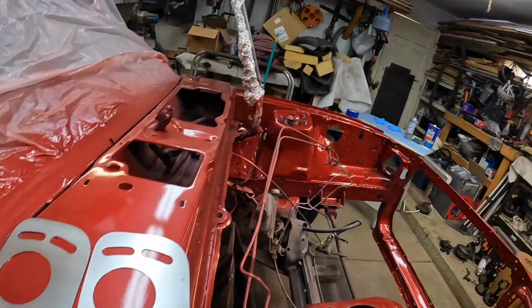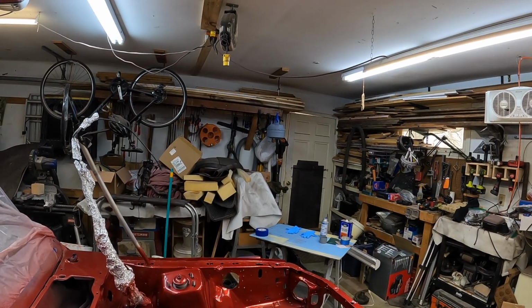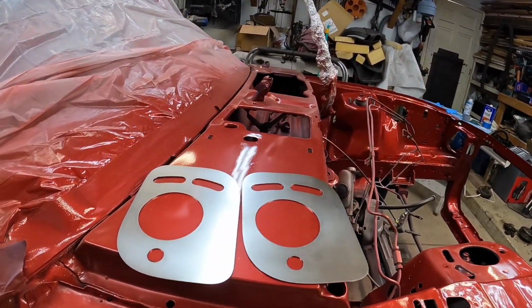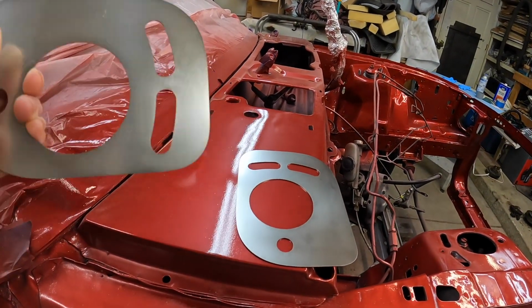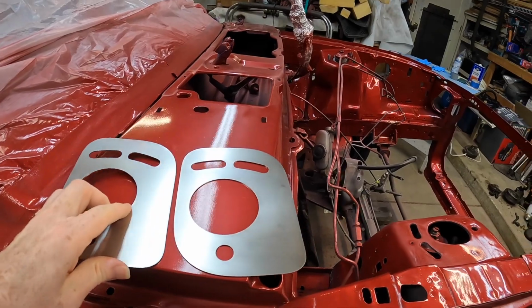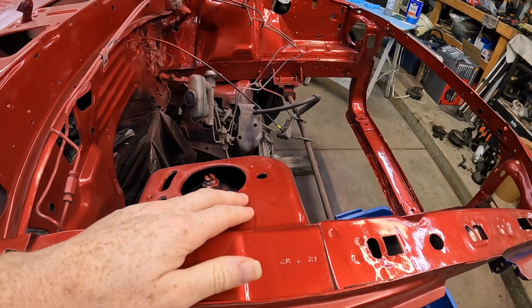So if you can see over there, I got the brake booster hanging. It's all done. So I'm going to go ahead and scuff these up, throw some of that sealer primer on these, and we're going to paint them the same color. So they'll be underneath here. They'll kind of offset that color.